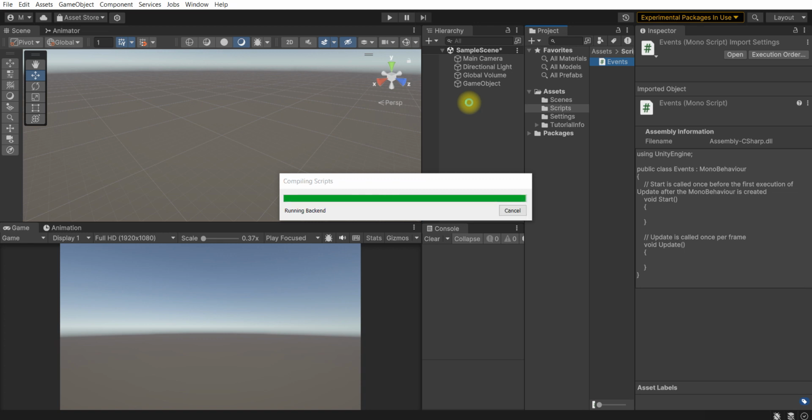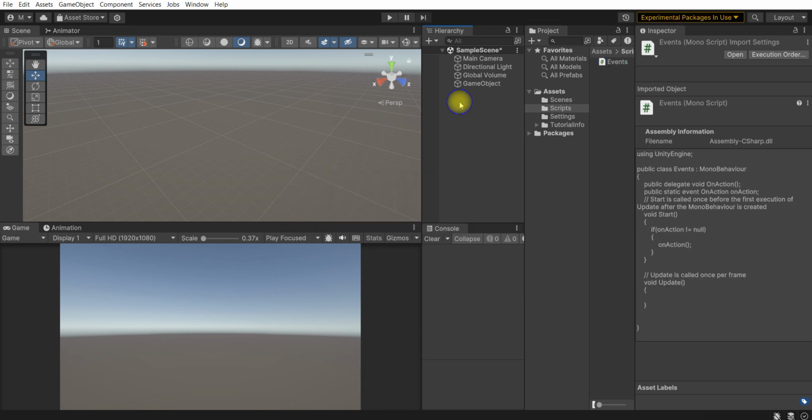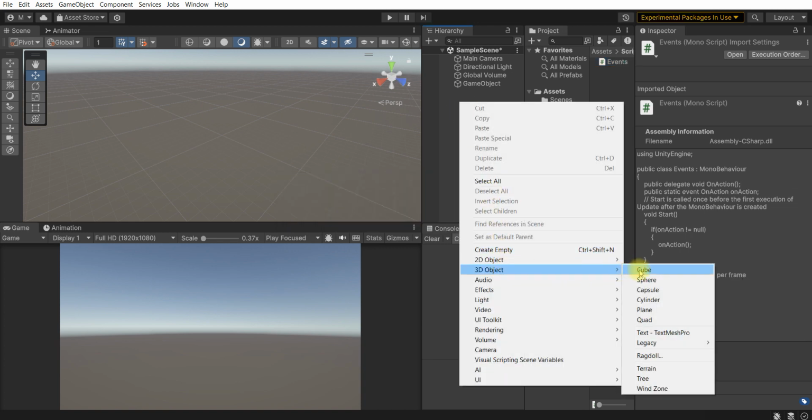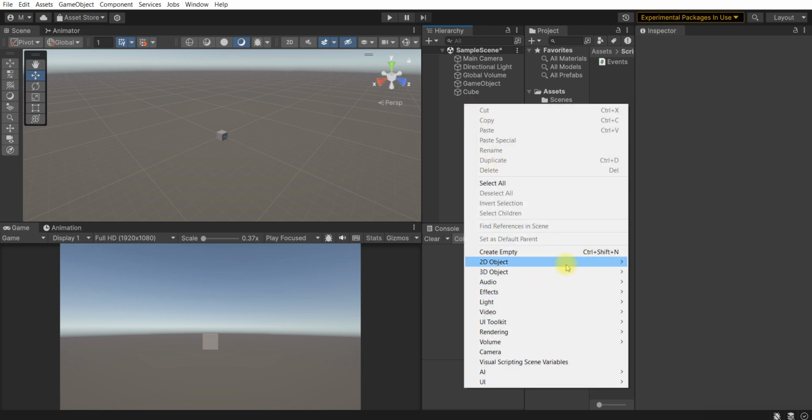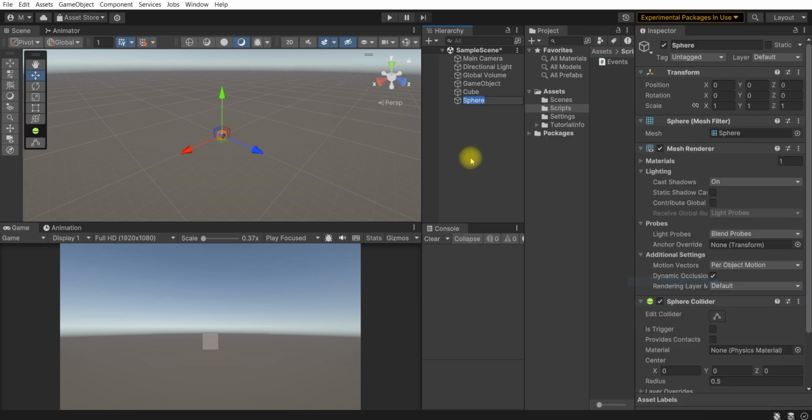I'll be taking two game objects, one preferably a cube and the other a sphere, let's say. What are we going to do with the cube and what are we going to do with the sphere? Let's say we want to deactivate, or make the cube invisible upon start, and let's color up this sphere.